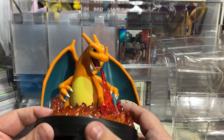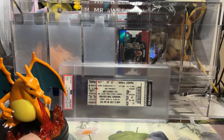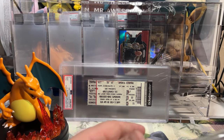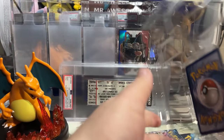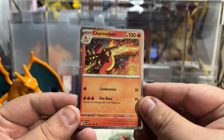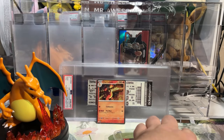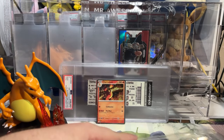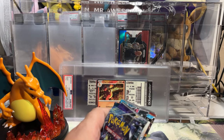Maybe this flame right here, but even then it still feels sturdy enough that if you were to order this product online you would have no worries about it being broken. You do get a promo of Charizard, and then you get your beautiful Charmeleon — the 151 Charmeleon with a nice Cosmo Foil, beautiful card. And then you get five booster packs that go along with the Charmeleon. I believe this product contains 10 booster packs overall, which is probably my biggest complaint, because at that point you're paying almost $30 for the figurine and the promos.